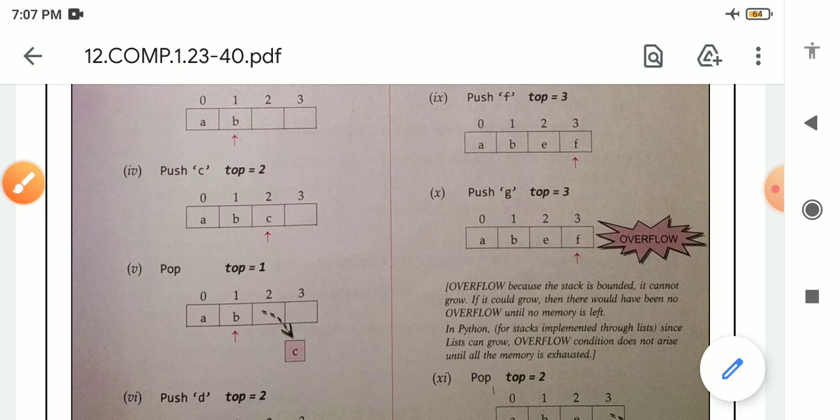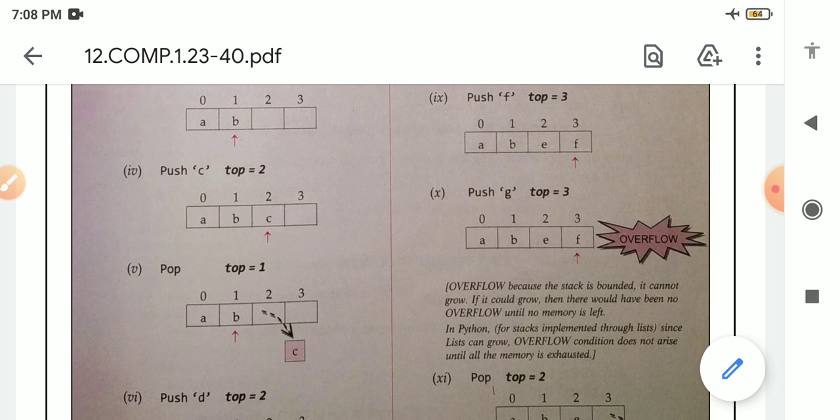Overflow occurs because the stack is bounded, it cannot grow. If it could grow, then there would be no overflow until no memory is left. This particular stack is bounded to 4 elements, that is why this overflow condition arises. In Python, for stack implementation through a list, since a list can grow, the overflow condition does not arise until all memory is exhausted. If we do not bound this stack to 4, then the overflow situation will not occur.